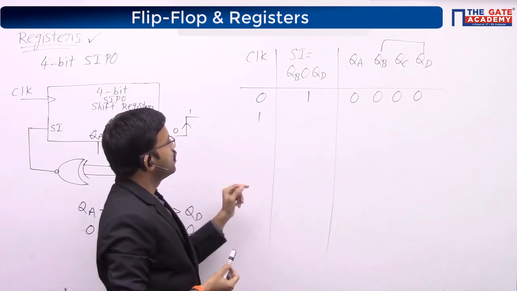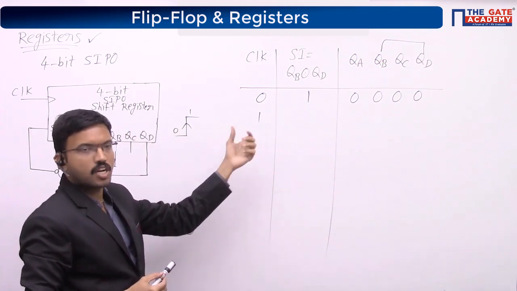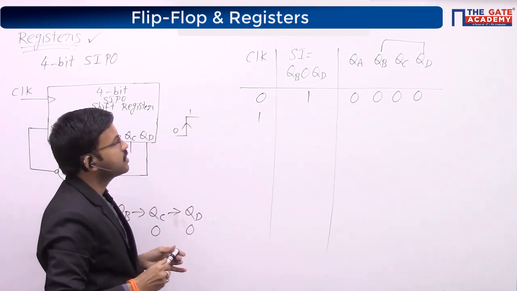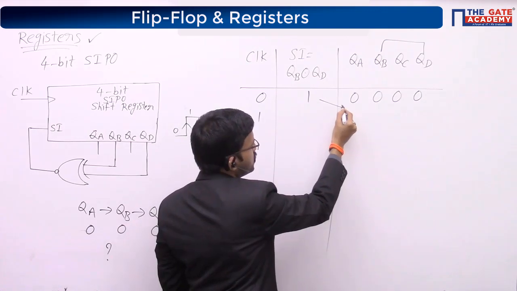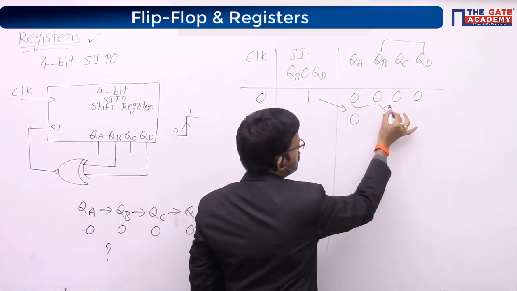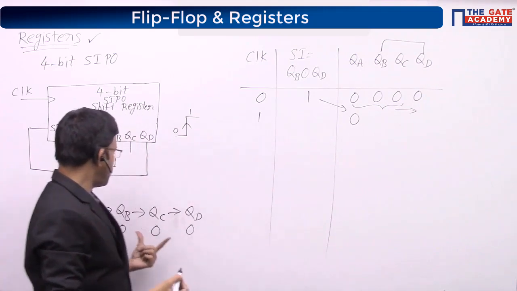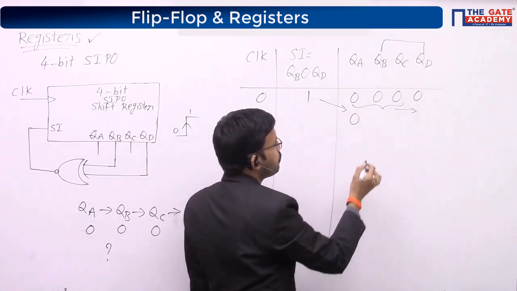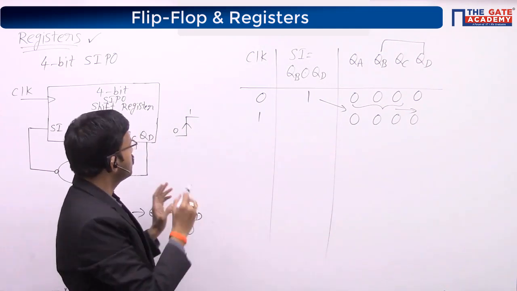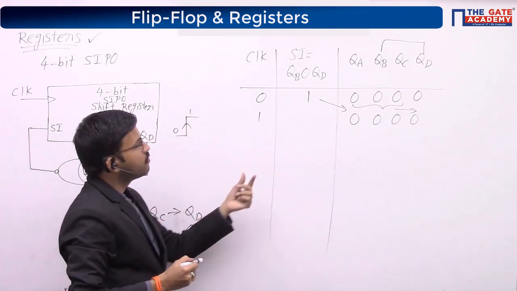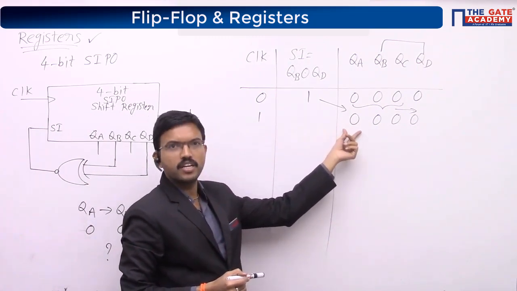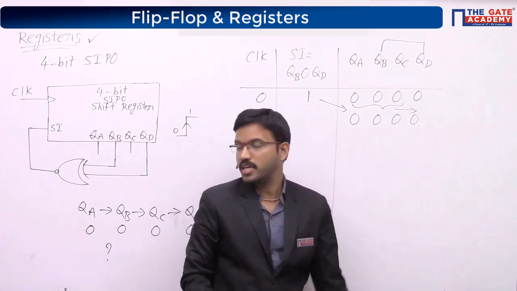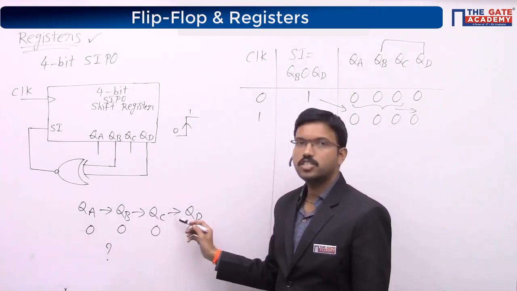Now I am applying the first clock pulse. First clock pulse means the first time I get a clock signal 0 to 1 transition. At that time, whatever the serial input is will come here, and these 3 bits will get right shifted, because here he has mentioned the shifting sequence like this. After applying the first clock pulse, whatever the serial input is comes here, and whatever bits you have here shift to the right-hand side, because he has mentioned the right shift operation.